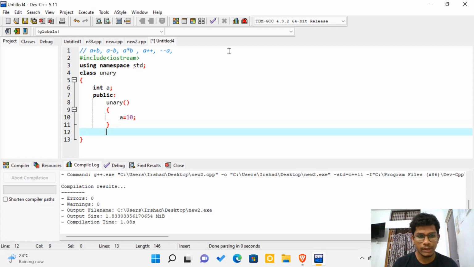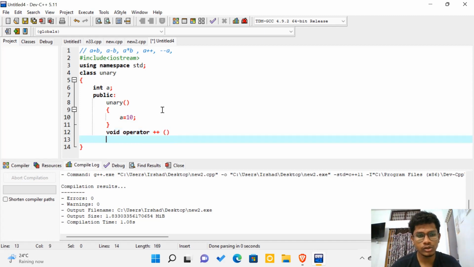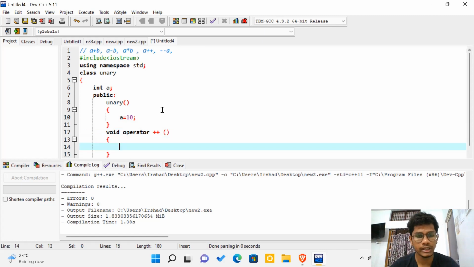After that, I have to call the operator, right? I'm using plus plus and minus minus. So operator plus plus. Here I'm not going to pass any argument, because it is a single operand, right? There is no need for any other explicit object.